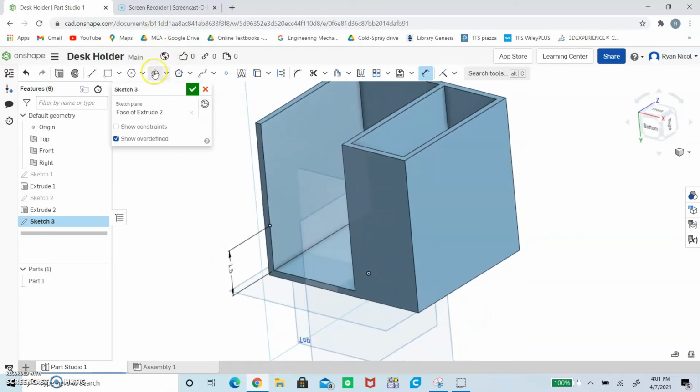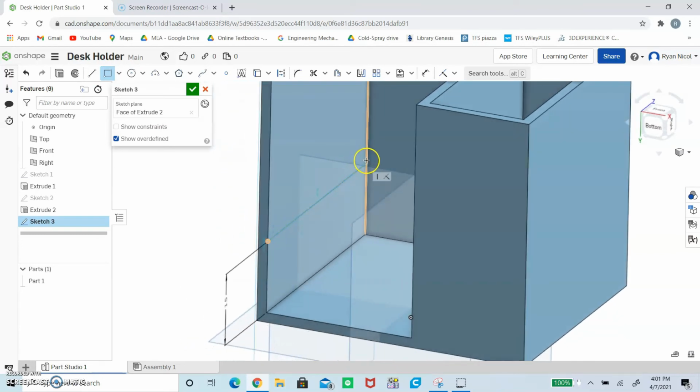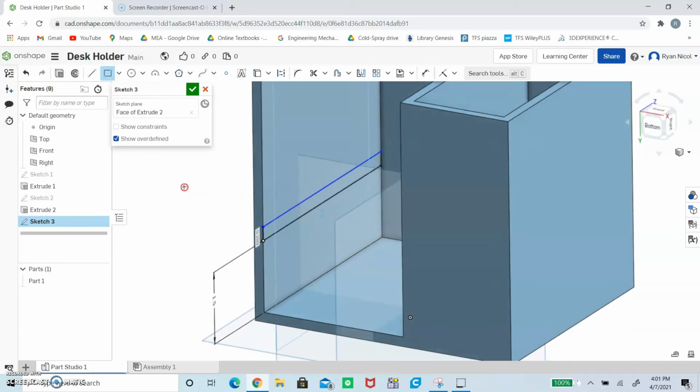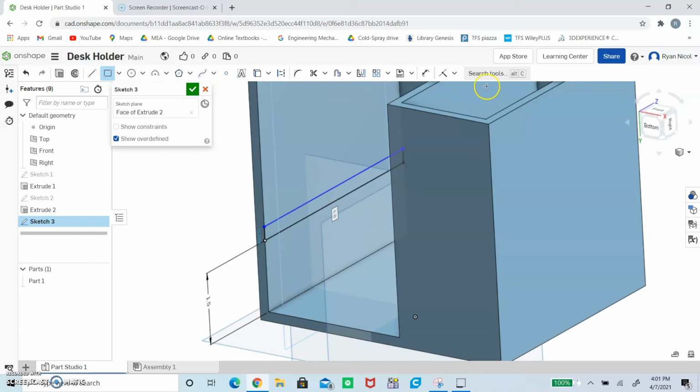So now I'm going to use my rectangle tool. I'm going to drag from this end all the way to the other end of this side. And now I'm going to view this as a wall, and I want all my walls to be 0.2 inches thick. That's the reason I'm using 0.2 inches: it's thick enough to withstand a decent amount of weight, and it will not take super long to print when printing from a 3D printer. So that's our first shelving unit, because I'm going to extend that outwards to connect to the wall on the other side. But I want two shelving units.